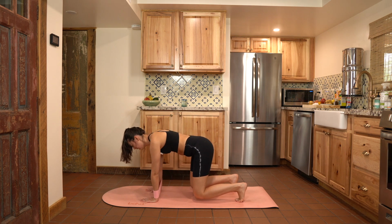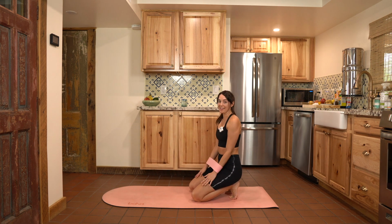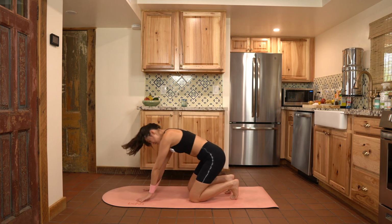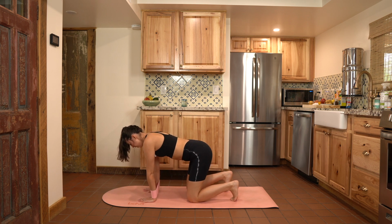Hang here for 5, 4, 3, 2, and 1. Drop it down. Whew. Okay, so visually nothing is happening, but I'm literally out of breath. So it's just challenging our quads, cardio, and core right here. Find your breath. We're gonna go one more time just like that. Inhale in, exhale, press through hands and feet, lift.